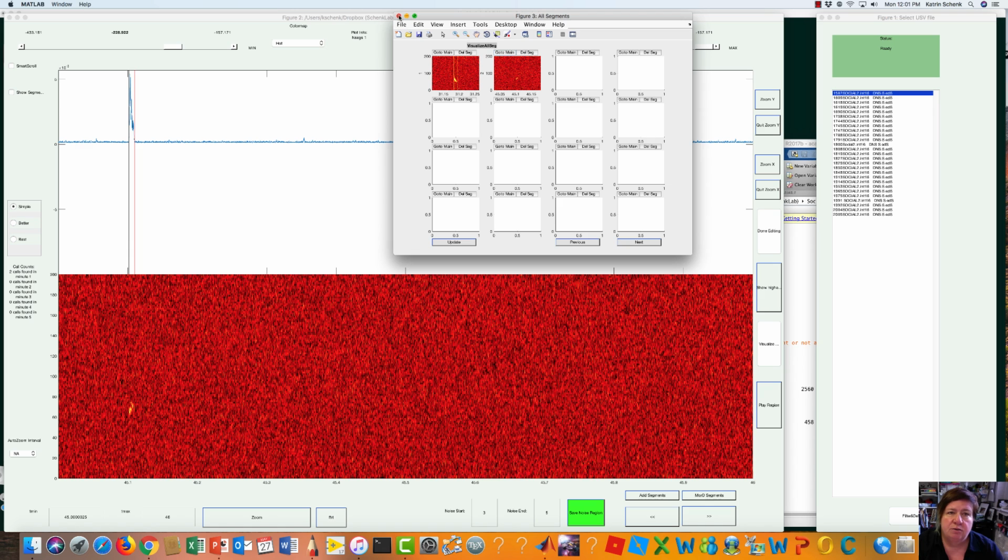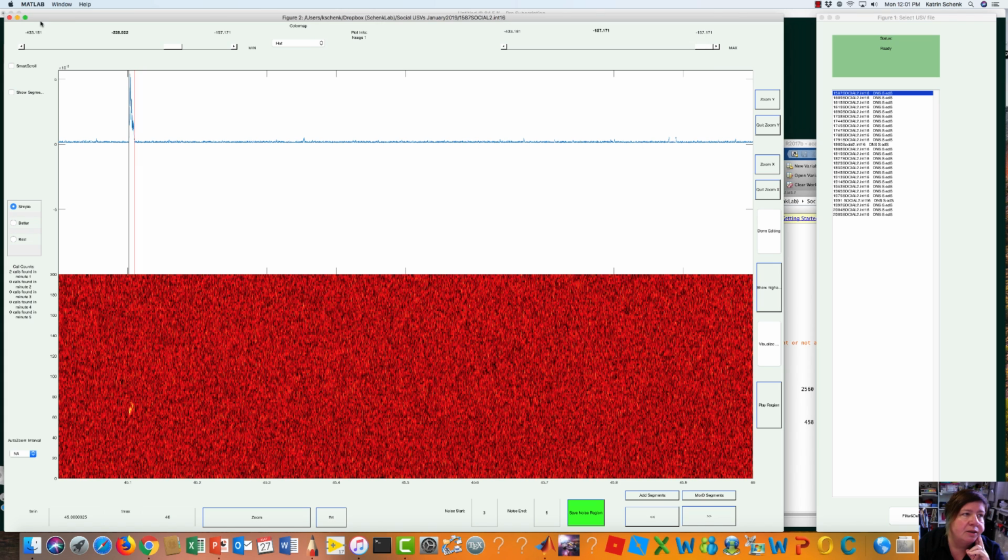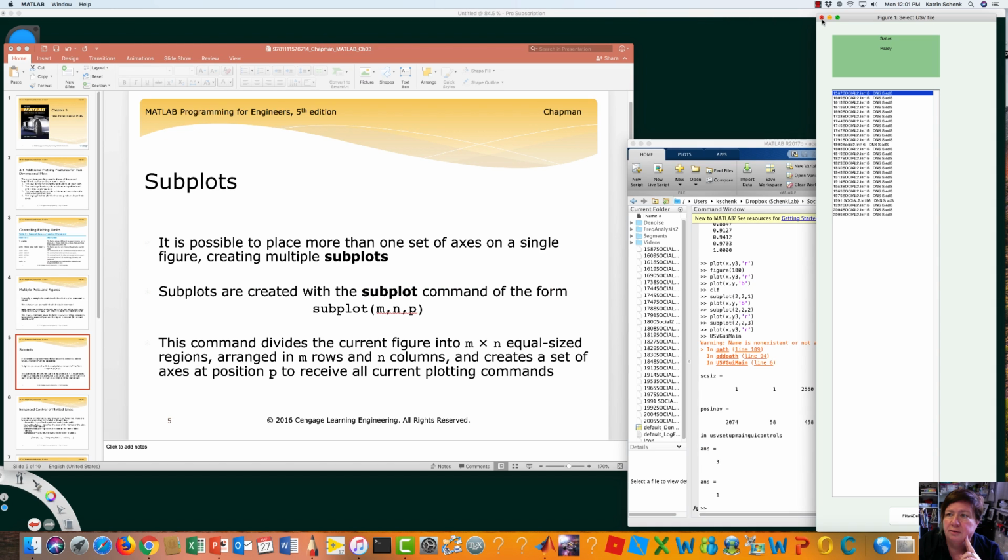So with these graphical user interfaces, you can write really powerful ones in MATLAB, and it helps you. I didn't really write this for somebody else. I wrote it for myself because I have to process lots and lots of data, and without an interface like this, it would be absolutely impossible. So anyway, just showing you. But you can see there's subplot. This is a subplot of 4 by 4, so 16 little plots. Okay, I'll get out of the GUI.